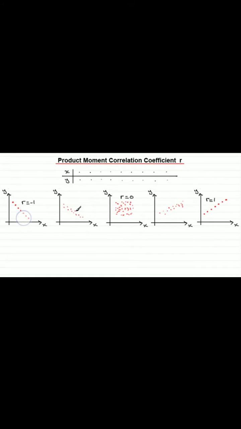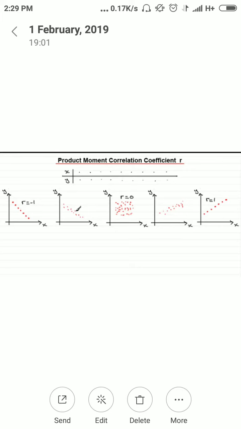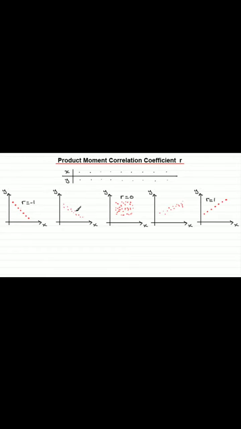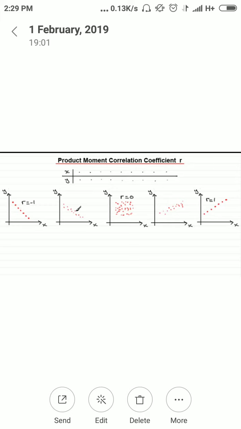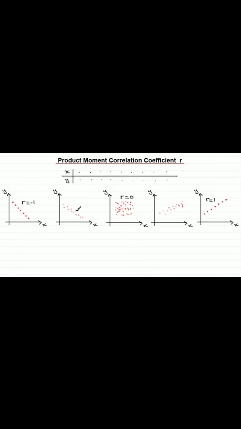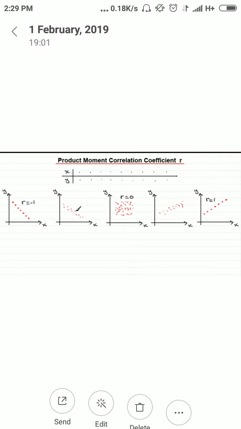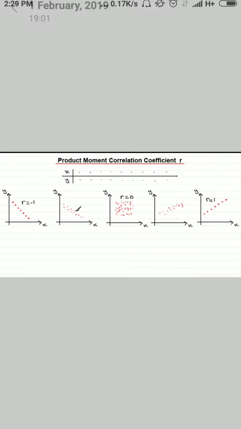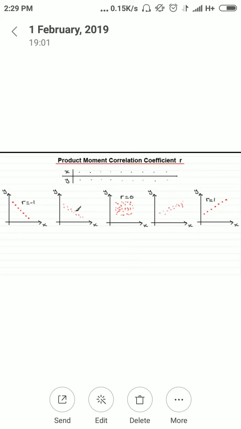So I hope you have calculated. It's very simple. Now just have a look, it's negative. Here its correlation is -1. You can see negative correlation. This one is the opposite, it's +1. And here there is no correlation because it's randomly distributed throughout the space. It's a random distribution, so this data isn't showing any kind of correlation. Here also you can't exactly say which type of correlation this is, -1 or +1. It's very difficult to differentiate.